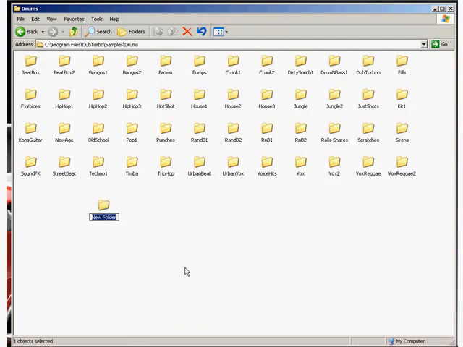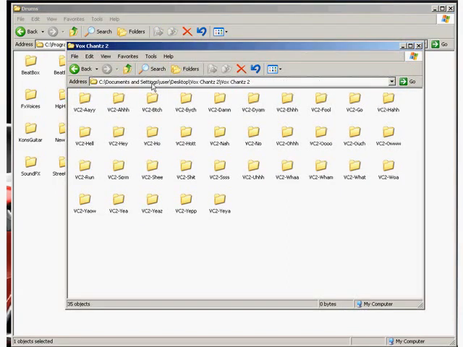So first we'll do this, and actually I just got some Neptunes sounds, so we'll call this one Neptune 1. And then I'm going to go to the folder that I just got.